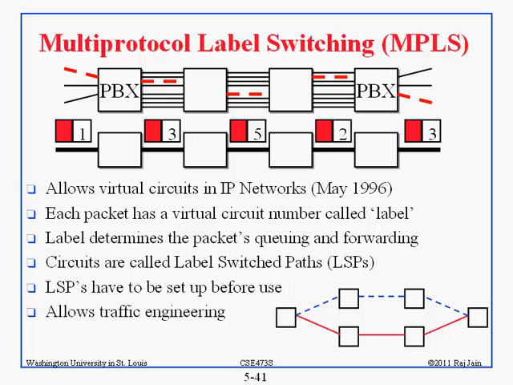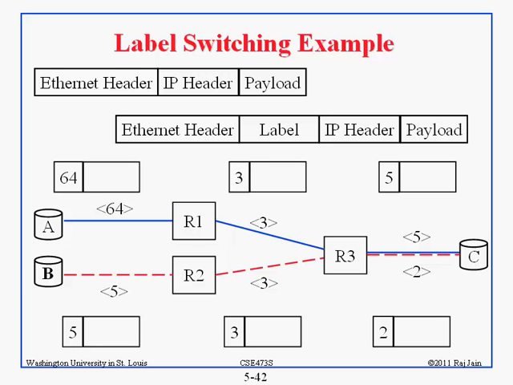The systems in the middle that do the forwarding, they are switches? Okay, so they are MPLS switches now. That's an interesting thing. So let's go to the MPLS switches. Next one. Look at this slide. The MPLS switches don't look at the destination address, they don't look at the IP address, they just look at the circuit number and send the packets. So here's the thing, Ethernet header, IP header and payload, we change that to Ethernet header, label, IP header and payload. So this is the MPLS label. Right, 2.5, clear?